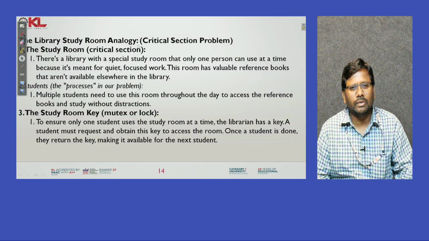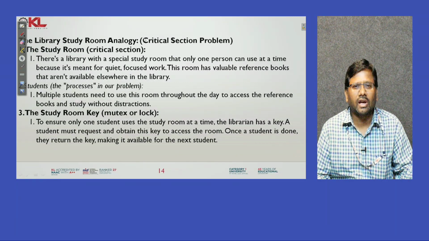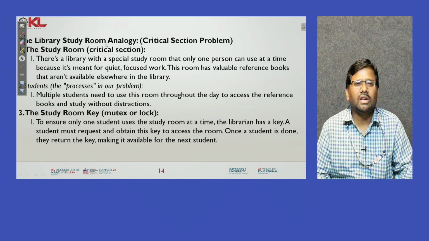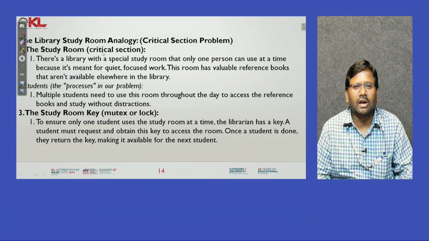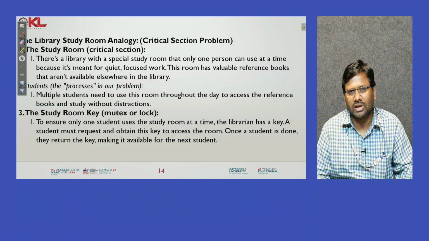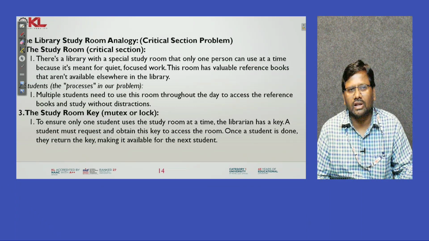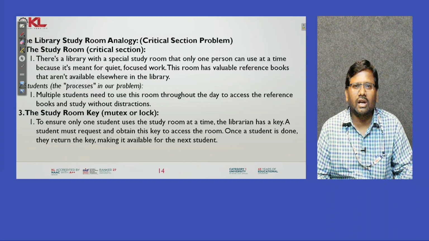To make the concept clearer, we can make a real time scenario comparison for the critical section problem. Consider a library study room. The study room is the critical section. It is dedicated to a particular student to gather information from the resources present there. Consider that only one student is allowed there, so no other student is allowed in if the room is occupied. This is an analogy of the critical section problem.